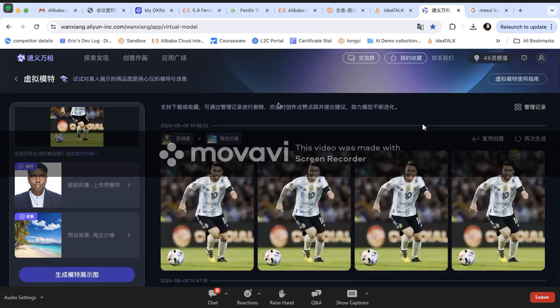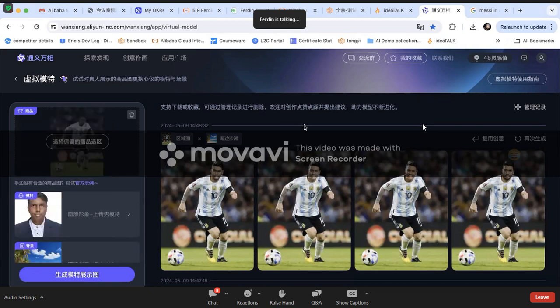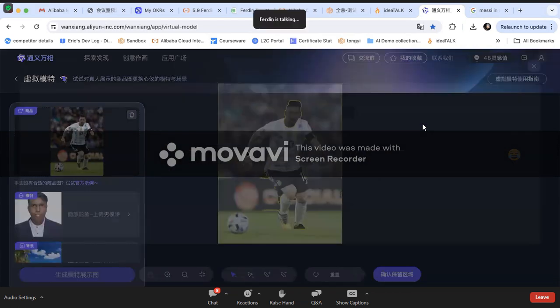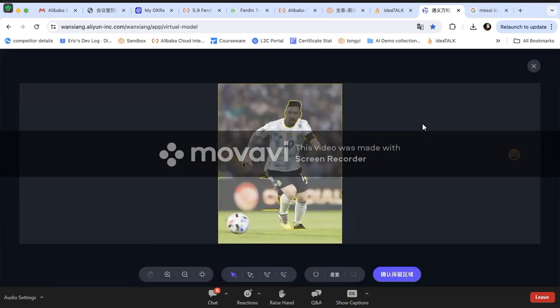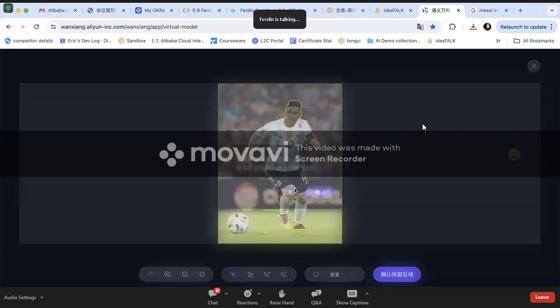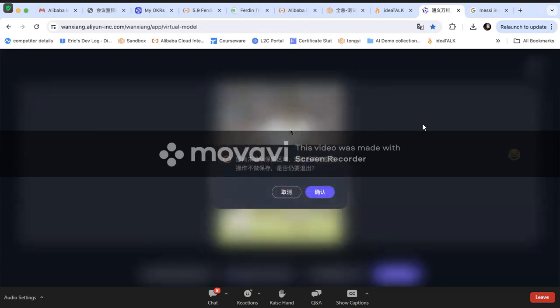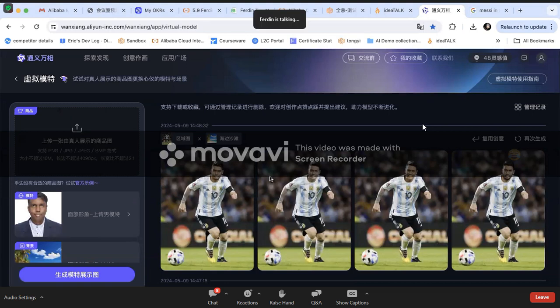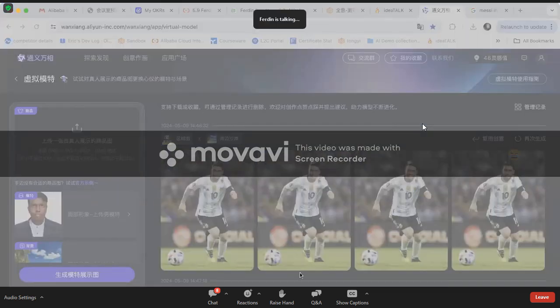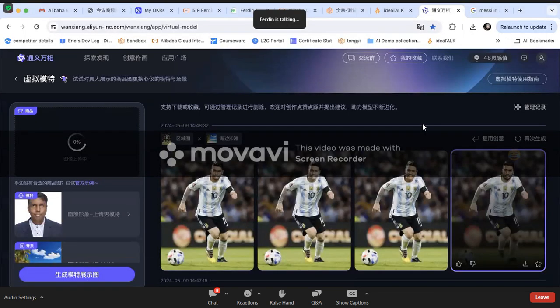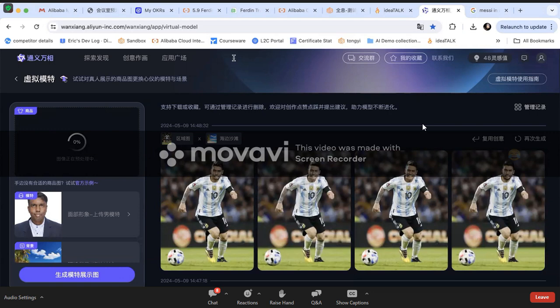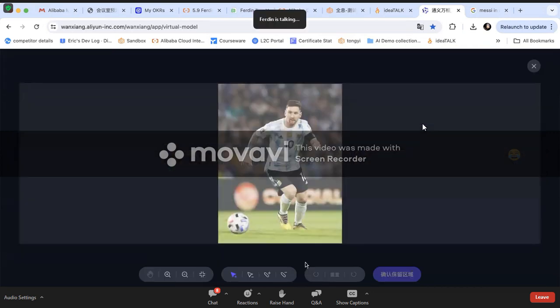Okay, the reason is because we locked the background. That's why it's not able to change the background. So I will re-upload the picture. I will have to remove this one and re-upload the picture from the desktop. I choose this, open. So then I click on it. So I don't touch anything in the background. I choose the other ones.